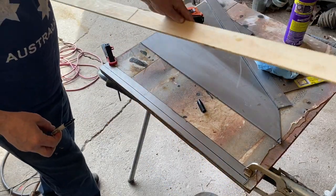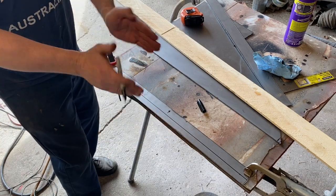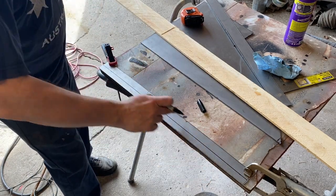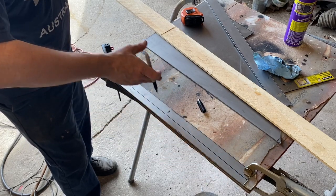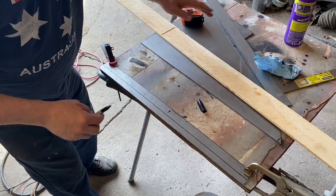Okay, so now this will be the part that goes up into the frame, and we'll bend this, and then we'll start shrinking and stretching along this edge to get this to match the contour of the edge of that frame rail. This other one's cooled down enough we can do it now too.